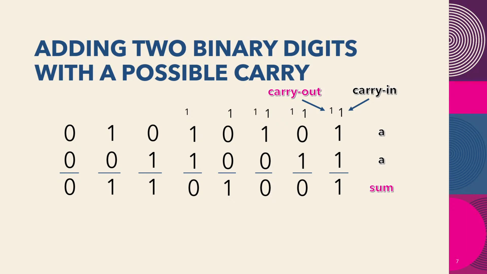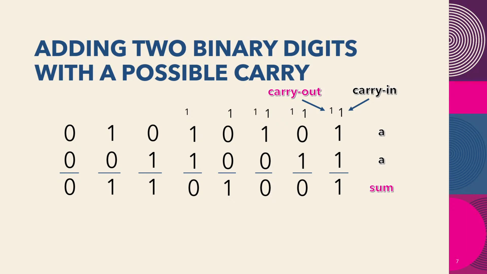And so here we have, if we have 0 and 0 and a 1 bit carried in, then that's going to be a 1. 1 plus 0 is 1. And then for this column, 1 plus 1 plus 0 is 2, or 0 with a 1 bit over into the next column carried out. And then 1 plus 0 plus 1, again, is 0 with the 1 bit carried out.